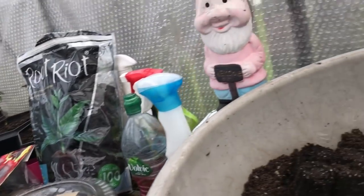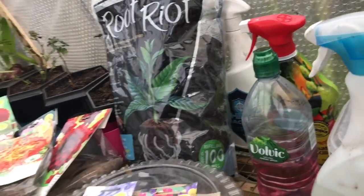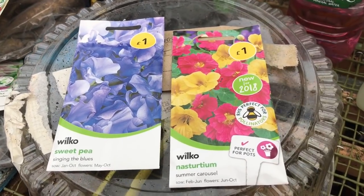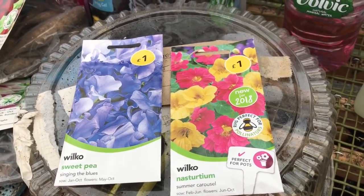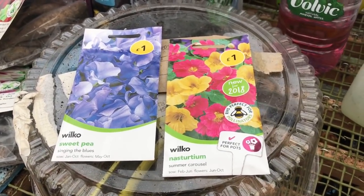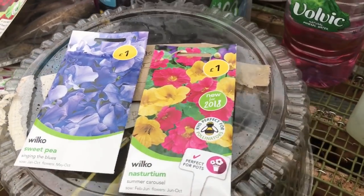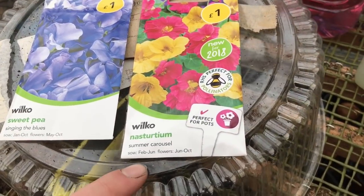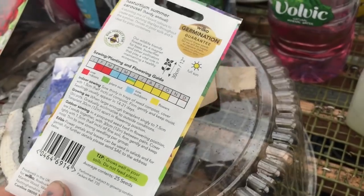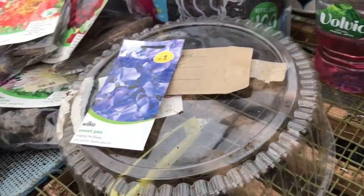I also picked up some more sweet peas, which the little one liked. The little Kyle picked these ones out. It's like the blue colour, and some nasturtium. These don't go in until, say, February, but I'm not putting these in until next month, middle of next month. But like I say, I've got heating here, so I'm alright to do so.